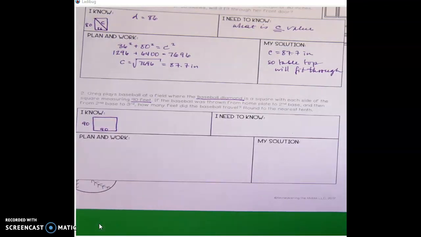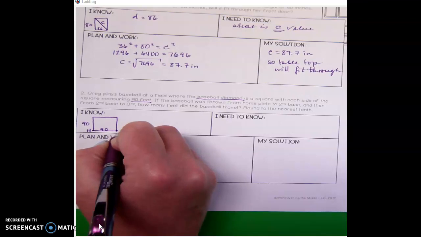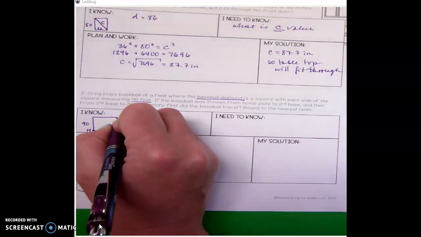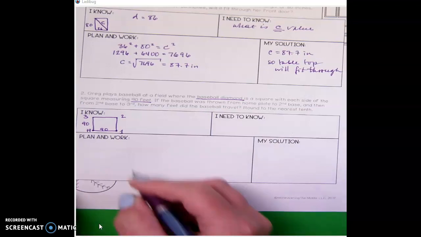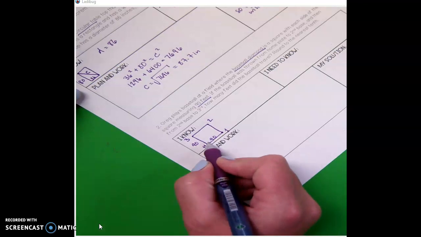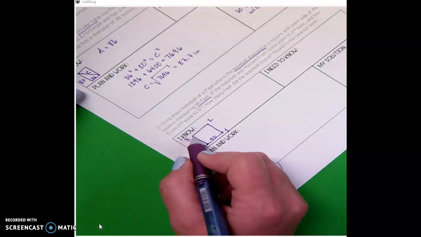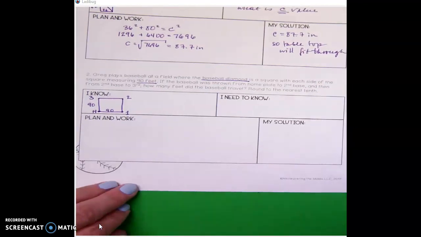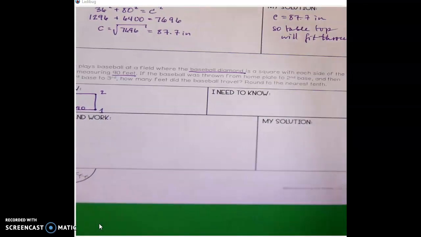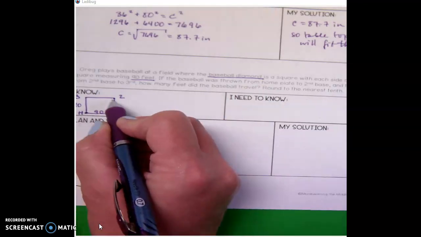If the baseball is thrown from home plate to second base, that requires a little bit of explanation. So there's home plate, which is the beginning. Then there's first base, second base, third base. I'm just going to turn this around for a quick little lesson, and you can see it's not a really good square. They start at home plate, and this is how the game goes. The baseball is thrown from home plate to second base.